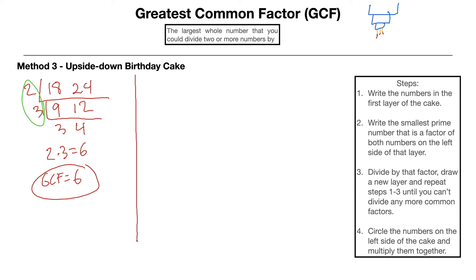We'll do one more example. I'm going to do this one with three numbers: 28, 42, and 56. I'm going to draw my layer right here. I'm going to think what is a common factor that's a prime number. Start with 2—that's an easy one. Hopefully we can do it mentally. 28 divided by 2 is 14, 21 and 28.